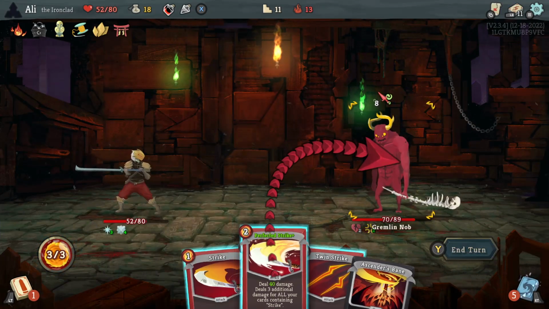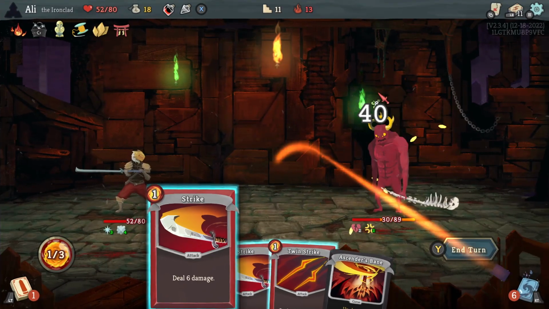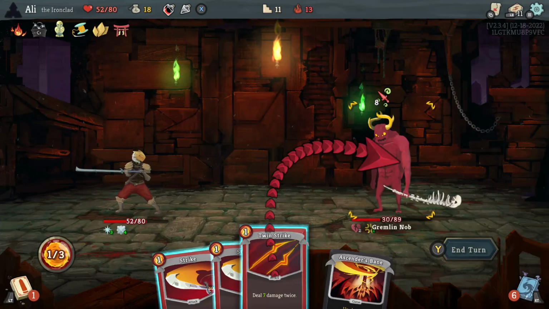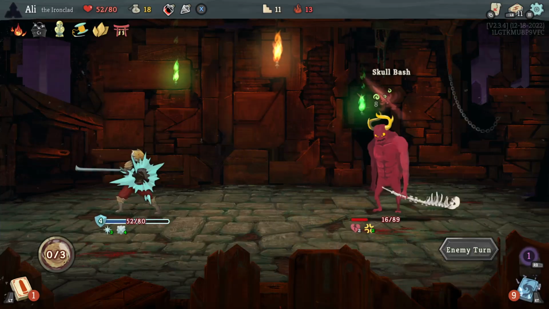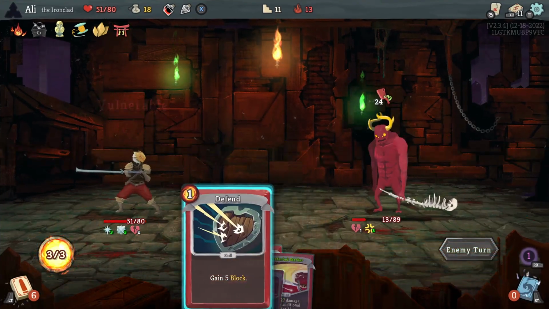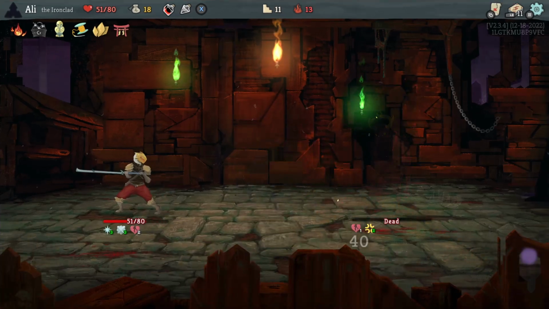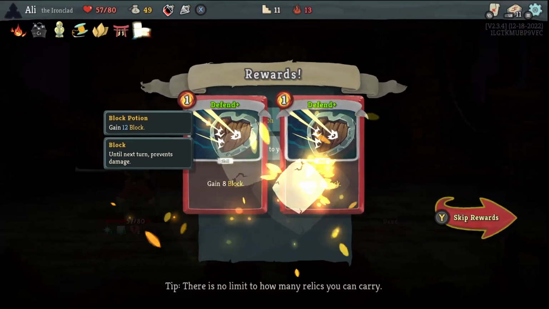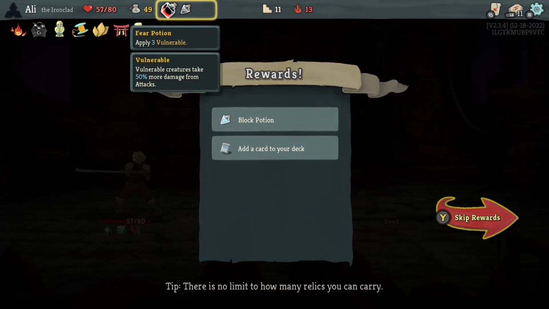Okay, that's a cool 40 damage incoming on this dude. Plus another 16, and we're blocking most of his damage. And he's still vulnerable for one more turn. So, you're dead, son. And we even overall gained health out of that. Hilarious.